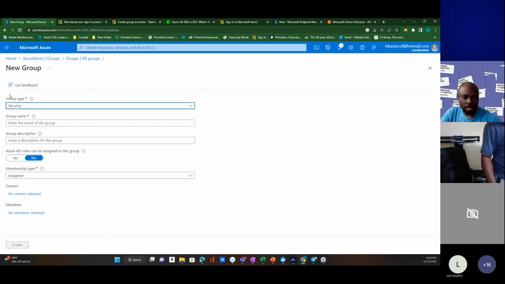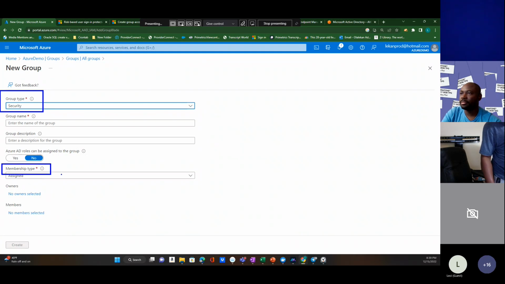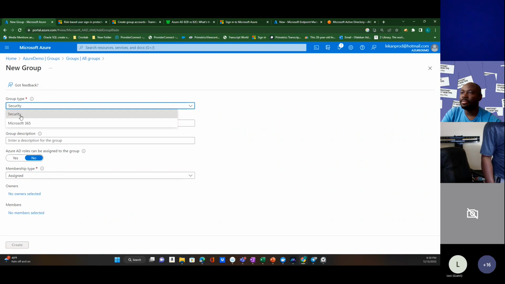So key features of group management: group type, and membership type. Very important. Group type can either be security group or Microsoft 365 group. This is going to depend on the license you have. If you have the P1 or the P2 license, then you can use the security group type.